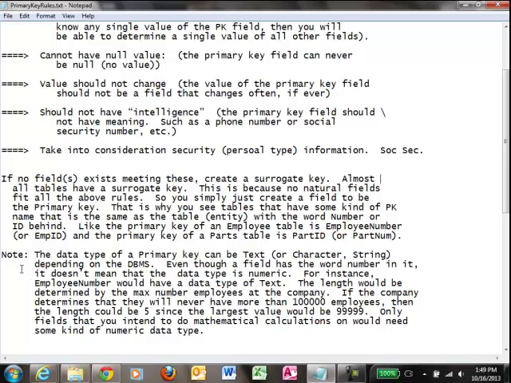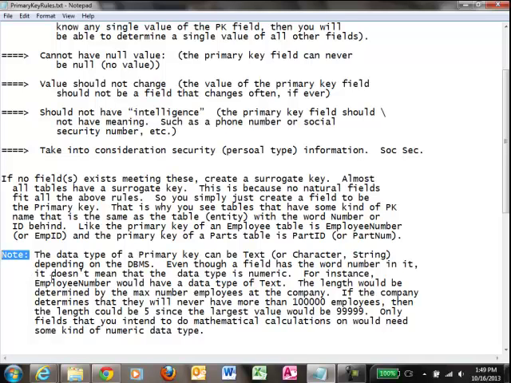What about the data type for a primary key? That's what this note is referring to down here. A lot of systems have that auto number feature. You can use that, but not always. Companies a lot of times don't like to use that. They don't want a sequential number, say, for their employee numbers or whatever. So they'll make one up.